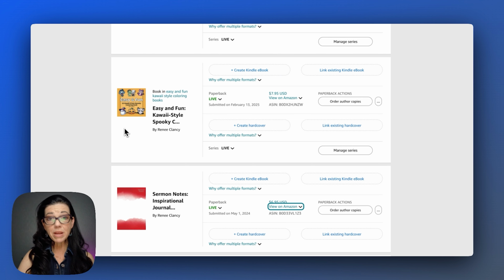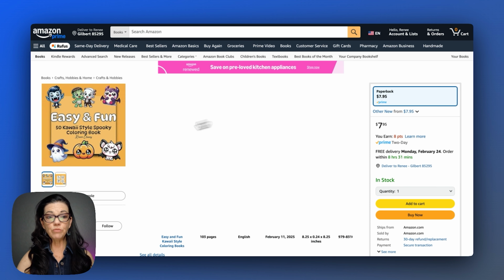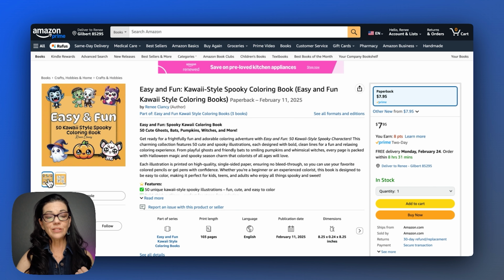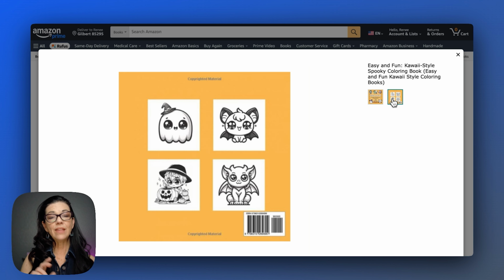They are considered medium content. And I didn't realize that you can put, or I forgot that you can put the pictures on the back cover. So I went through and started to make those corrections. As you can see here, this is the cover. There's the front cover. And then I went in and added the images for the back cover so that people know exactly what they're getting. And hopefully that would increase more positive reviews.